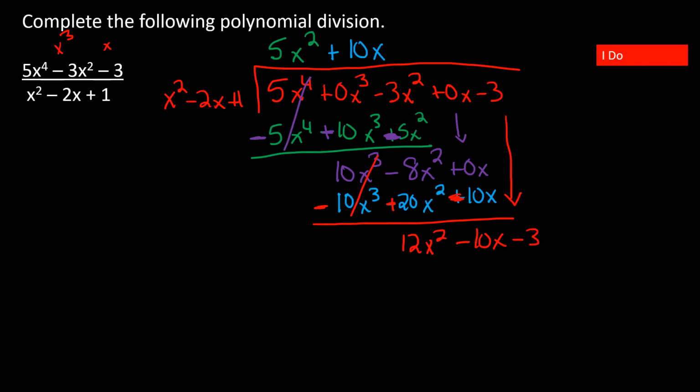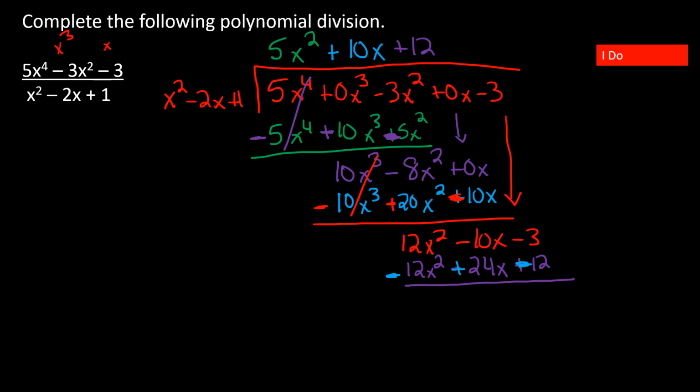And so now we want to find a factor multiplied by x squared that would give us 12x squared. Well, that would be a plus 12, right? Because 12 times x squared would give us 12x squared. 12 times negative 2x would be a negative 24x. And 12 times 1 would be a plus 12. Okay. So let's go ahead and identify that we do have to subtract these. So this will become a minus 12x squared, a plus 24x, and a minus 12.